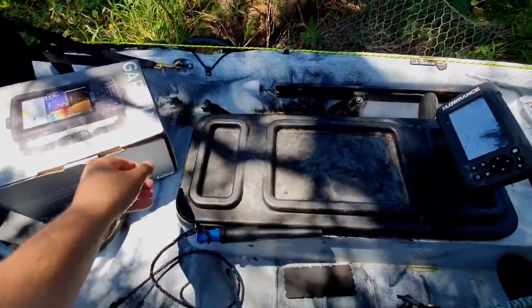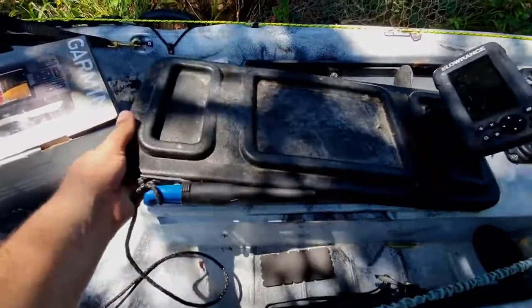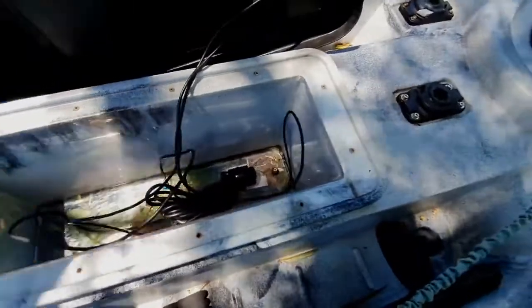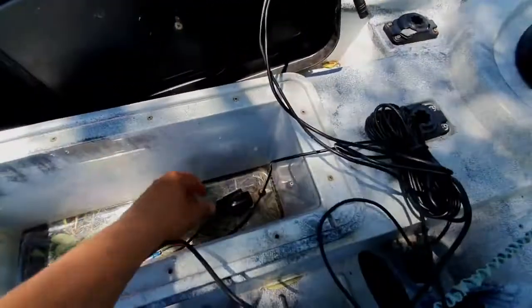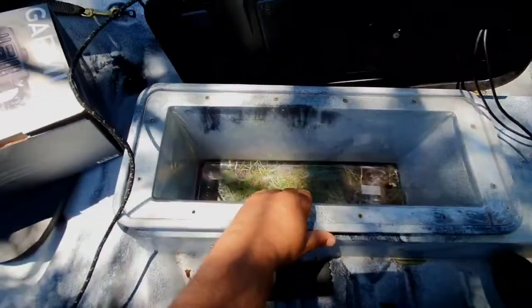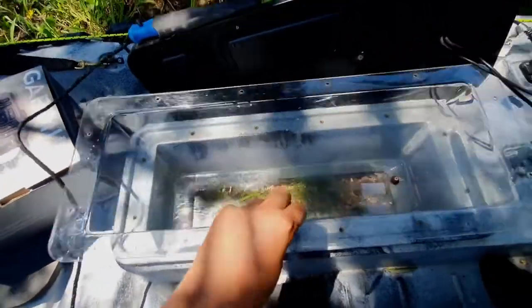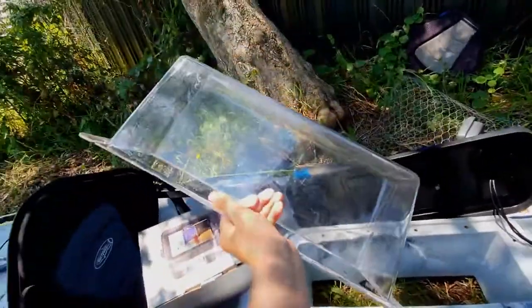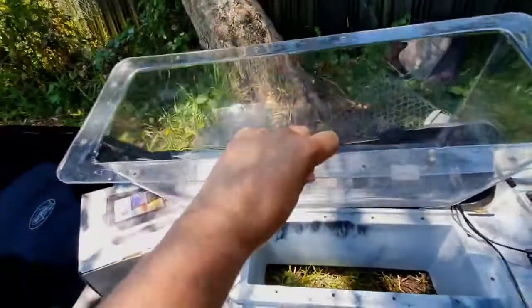So I've got this storage bin here. I've unscrewed it all. So my battery normally sits in here. I'll just pull this out and show you. I've already pulled the transducer off the bottom. As you can see, it's bolted through the bottom. So this actually lifts out. It's normally screwed in. I've unscrewed it. It's like a transparent bin, which is quite cool. I've used it as a livey tank in the past, but mainly I just put my soft baits and a bit of kit in there and whatnot, and the battery.